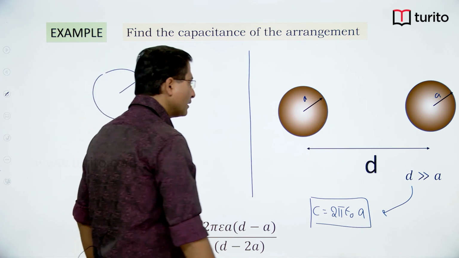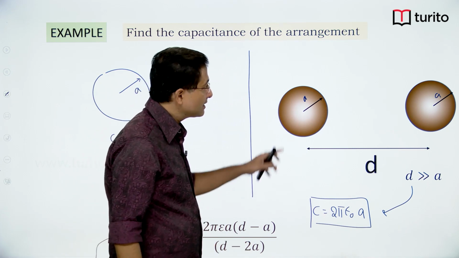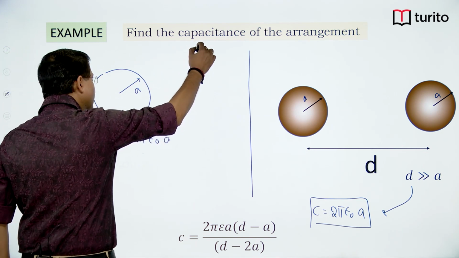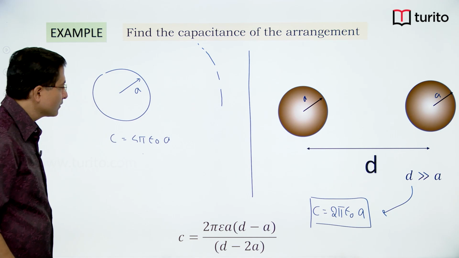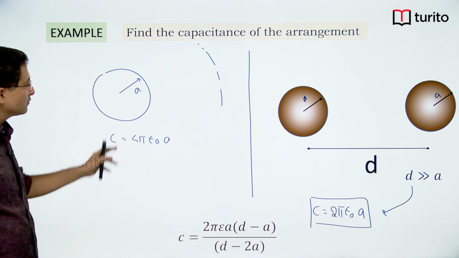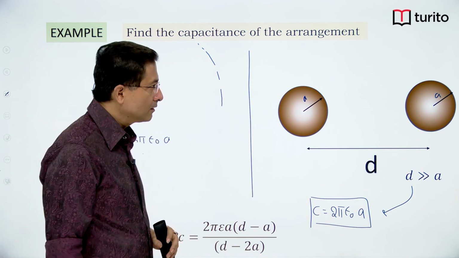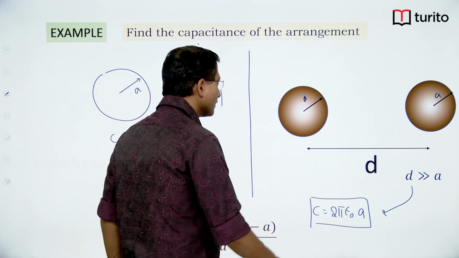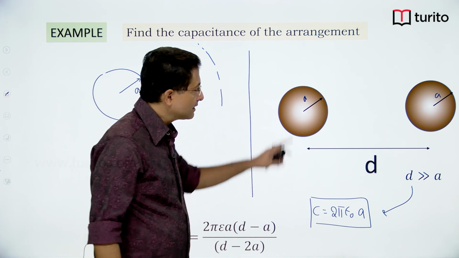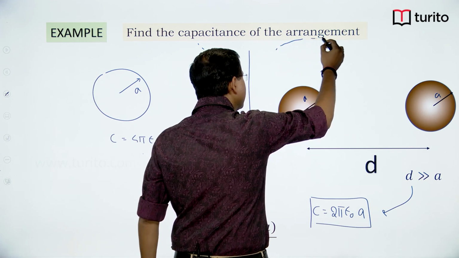Here this is one isolated capacitor, this is another isolated capacitor whose second plate I can assume to be at infinity, because in this case the second plate we assume to be at infinity. We got this capacitance. If we take a conducting sphere of radius A and calculate capacitance, we will get this, we have seen in the last class. Now, what I am saying here, its second plate is at infinity and the other's second plate is also at infinity. So, at that infinity they are connected.